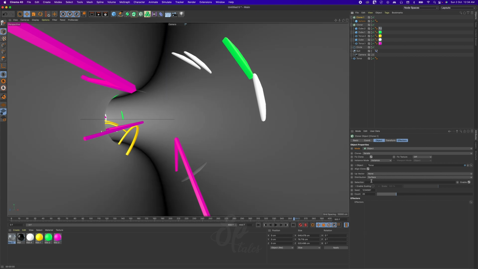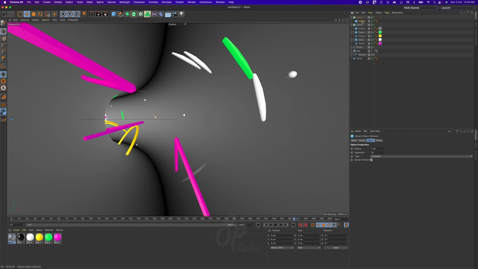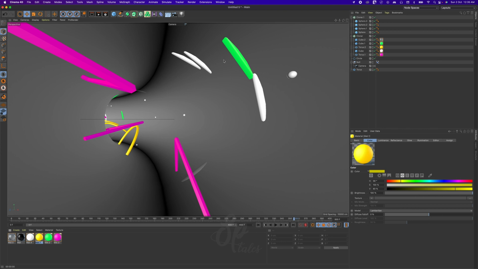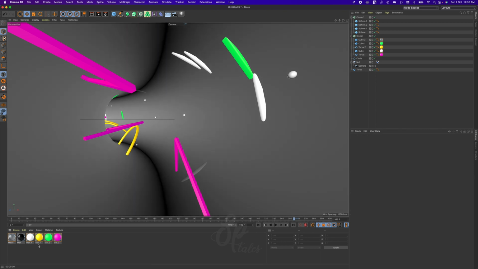Now one little change, inside the distribution, instead of surface, we are going to change this to volume. And let's increase the volume. Okay, now just make a few copies of the sphere so we can add different material on it. Okay, so as you can see here, I have some materials already, some neon kind of materials. Now let's add this material to these spheres.